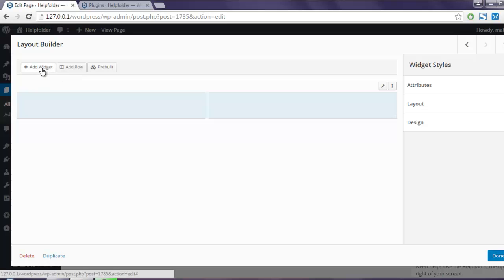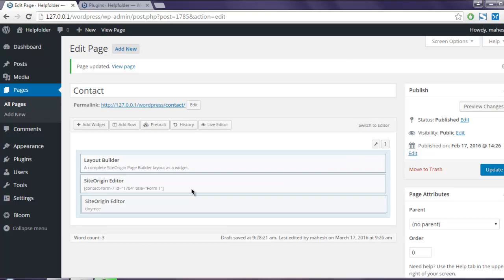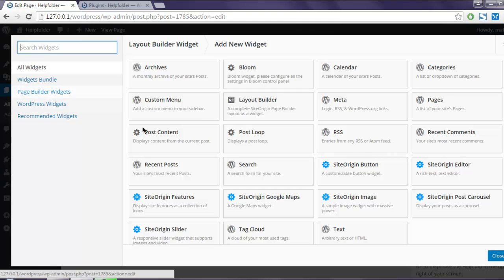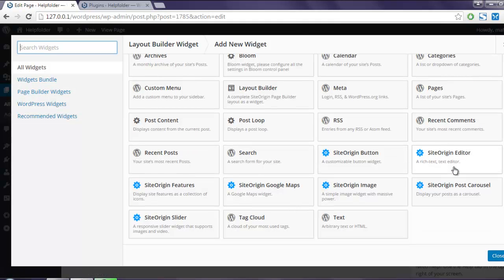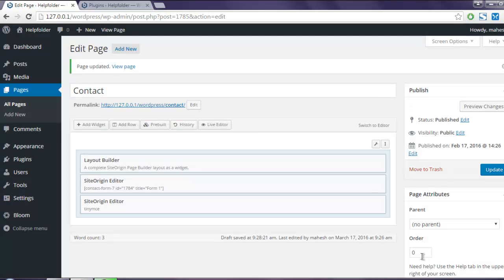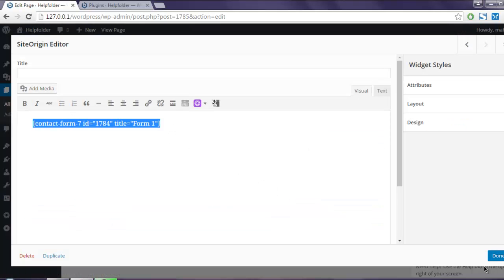Okay, now once you have your layout built, click on done. Okay, simply put it at the top, and then you can decide if you want to adjust that here with your editor. So if you save this, you can check the layout, and here you can add your widgets. Let's say I have one right now which I can use, which is SiteOrigin editor. Can click on done, so it will get added here. Okay, so let's close this because we already have one editor. Let's edit this and use that in another editor.